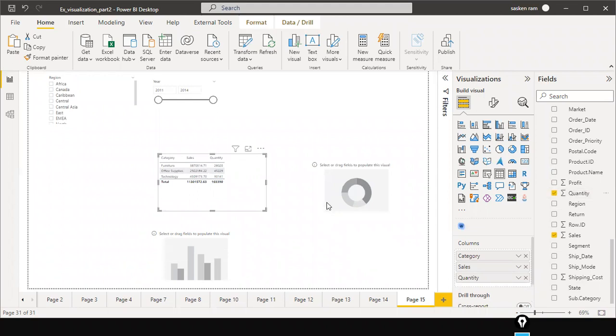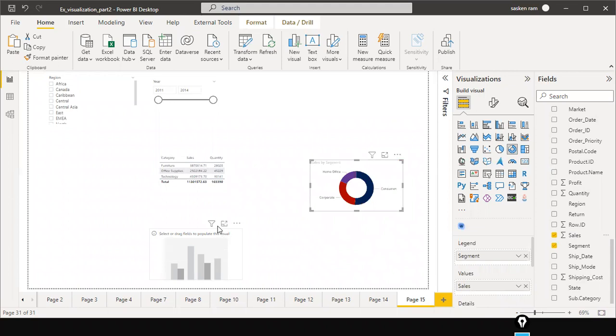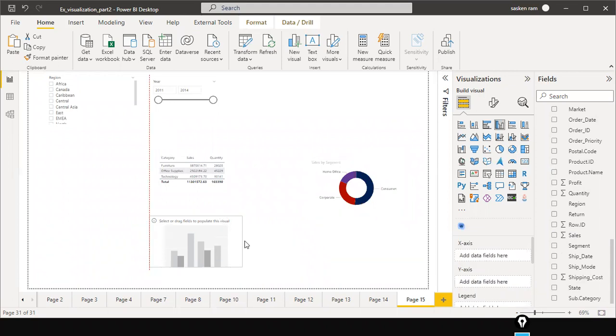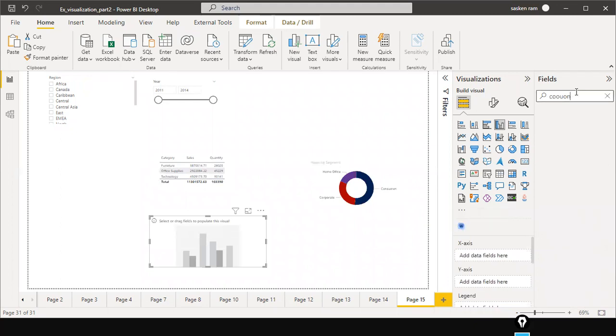Here I do one thing: segment wise sales. And the next one is country.